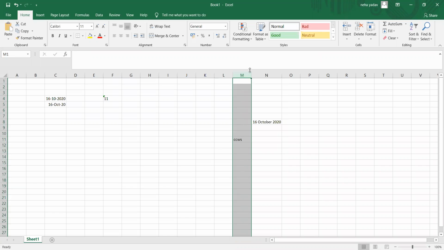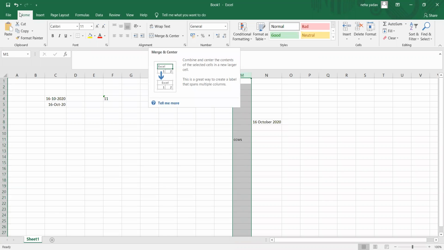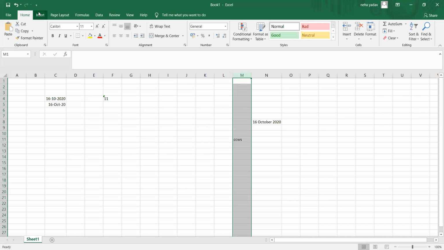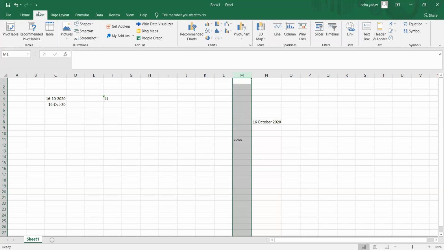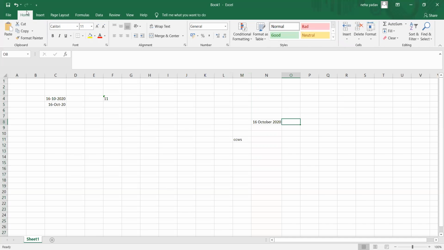Now if you have to insert a column between M and N, you can always click on insert, and then insert sheet columns here.